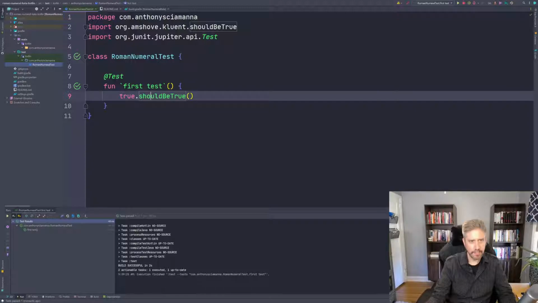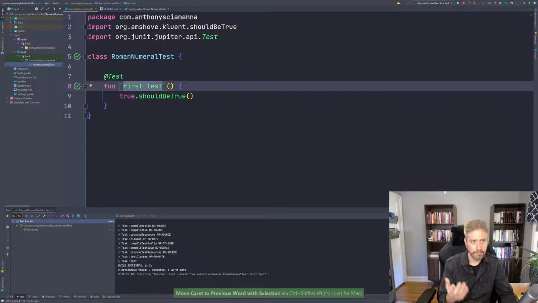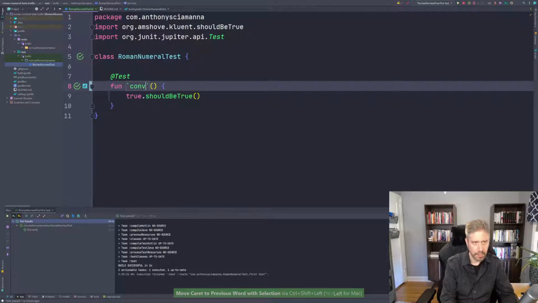So when doing TDD, my first step is really identifying what is that first test that I want to write. At Industrial Logic, we call it identifying the essence. When I'm doing TDD for an algorithm, what is that first step that's going to help me start to think about my algorithm? This first test is going to help me figure out what the object API is, right? What is the signature for the object that I want to work with? So I think really the simplest place for us to start is just the one case, right? So we can say convert 1 to I.